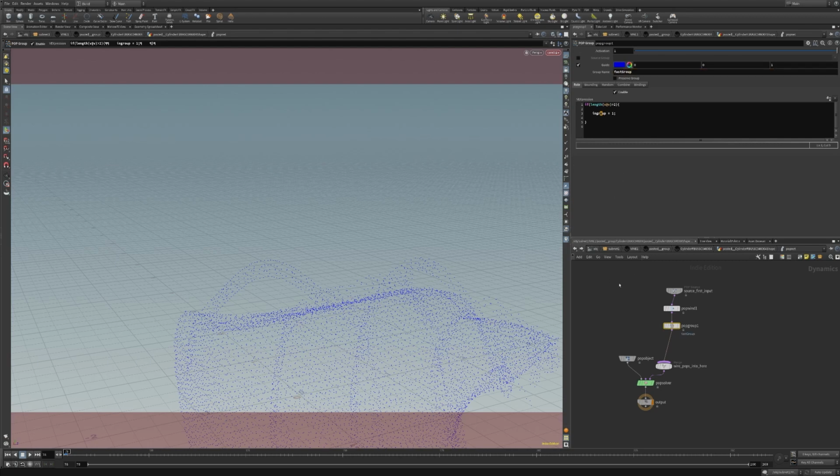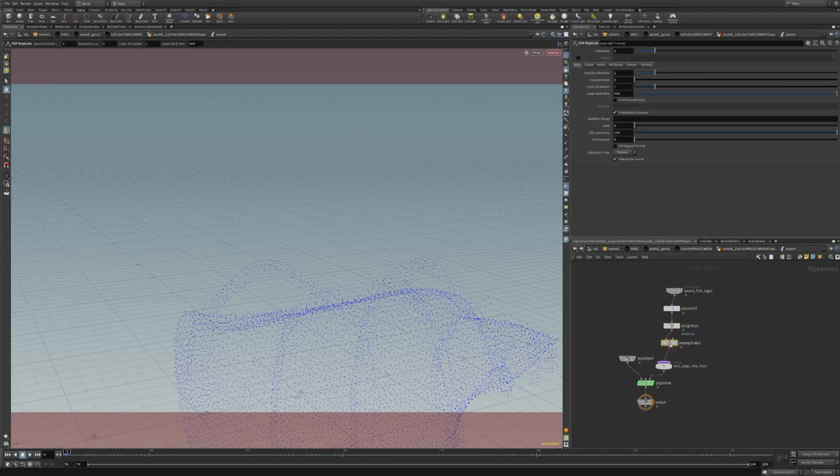Right. So now we've done that, we'll add this pop replicate. Here on the pop replicate, you'll add a birth rate of 30,000. You'll enable this.